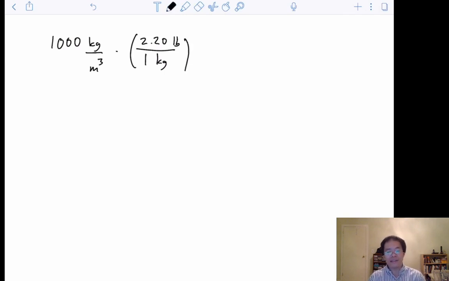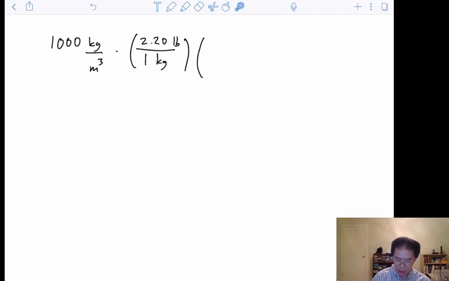Now, where things get a little bit tricky is when we have to think about the meters, because when we've got a density here, we've got meters cubed down here. So we actually have not one, but three factors of meters we have to cancel. This is one of the more common pitfalls in doing compound unit conversions, which is why I want to highlight it. So, in fact, what we need to do is to have the right number of factors of our unit factor ratio in there.